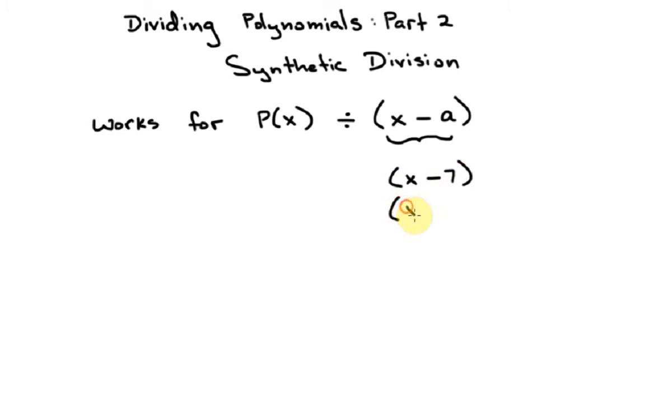Or maybe you're dividing by x plus 4. That would be fine. Or even you could use fractions and do something like that. That's all good. But what you can't have is a number in front of x, and you can't have more than the two terms. It has to be x plus or minus some kind of number. And then this method of synthetic division works. Okay, let me show you what we're going to do here. At first it's going to seem really strange to remember all the steps. It's just a different way of doing long division. So I'm going to clear the screen and show you an example.